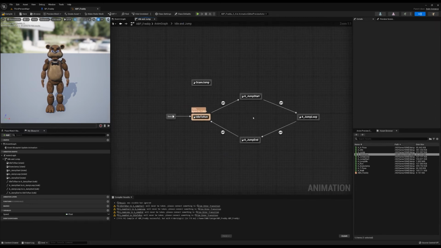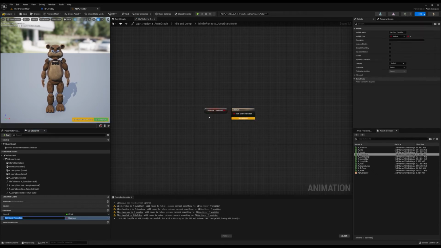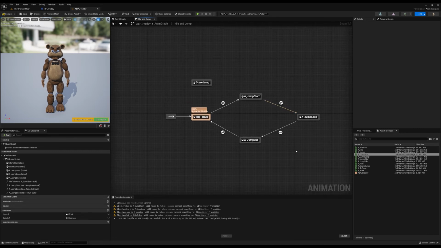I'll go back to idle jump, but the important part here is going to be the condition. How do I know that I'm in air? Once again, if I am jumping or if I'm falling. So what I want to create here is going to be a new condition. So, can enter this transition. Sure, right click, promote to variable. What is the name of this variable? Enter transition. Doesn't really help me. So I'm going to be changing that to is in air, question mark. So is this something that is in the air? Yeah, sure. So if it's in air, I begin my jump animation.